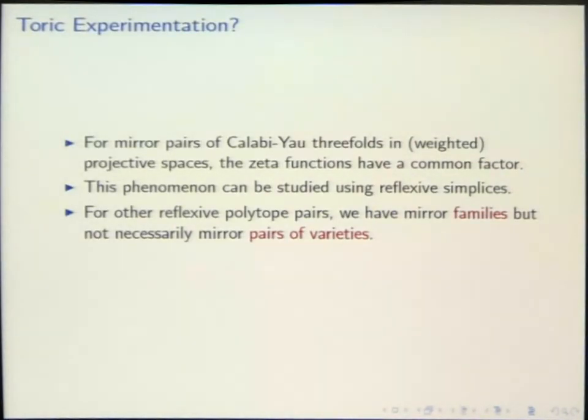And so in that setting, it's not as clear whether you should expect the same sort of common factor or not. So one of the things that I have in my list of ambitions is to do a bunch of experiments where you choose special subfamilies of the threefolds, or maybe K3s just for computational ease, that you get from reflexive polytopes, and see if there's some nice symmetric way to pick up some kind of deeper relationship between the zeta functions than just this interchange in degrees.